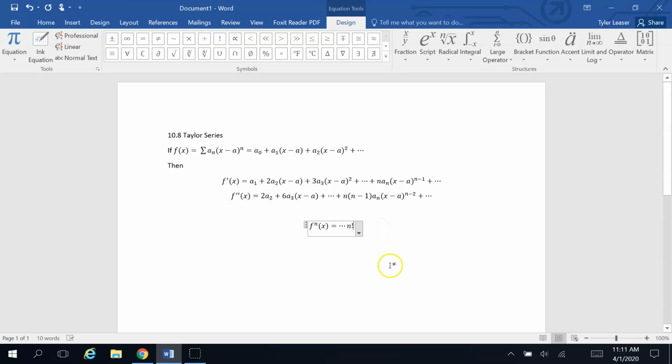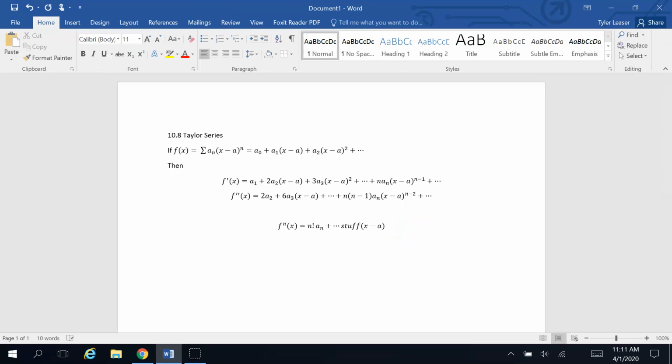That's the n factorial. We're still going to have that coefficient a sub n that's always there in this term, but now this x minus a is only going to have an exponent of 0 at this point. Because if I take it n times, then my n is going to go all the way down to 0, so that term's basically just going to disappear. So the nth derivative is going to have this n factorial a sub n plus some other terms on the n that's not super important. All that matters with this other stuff is that it's stuff with those x minus a terms on the outside.